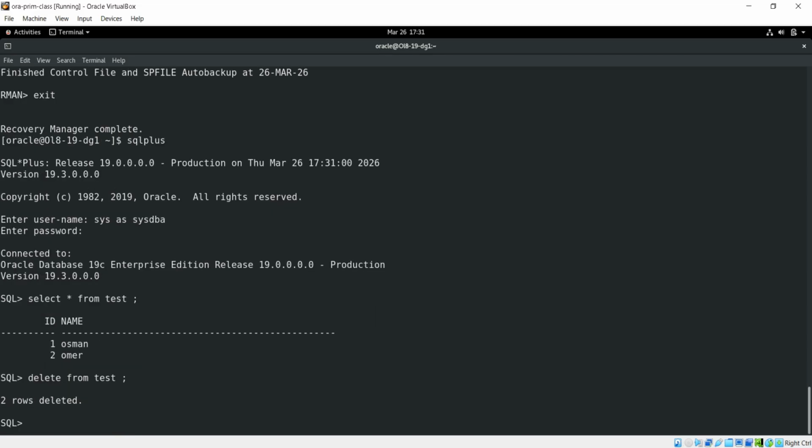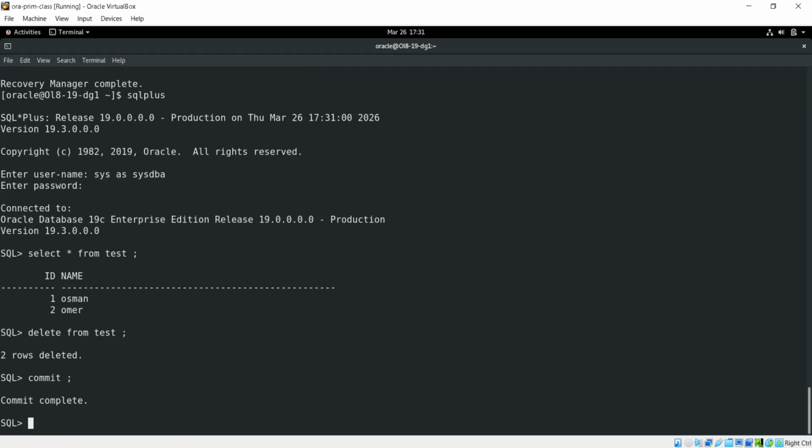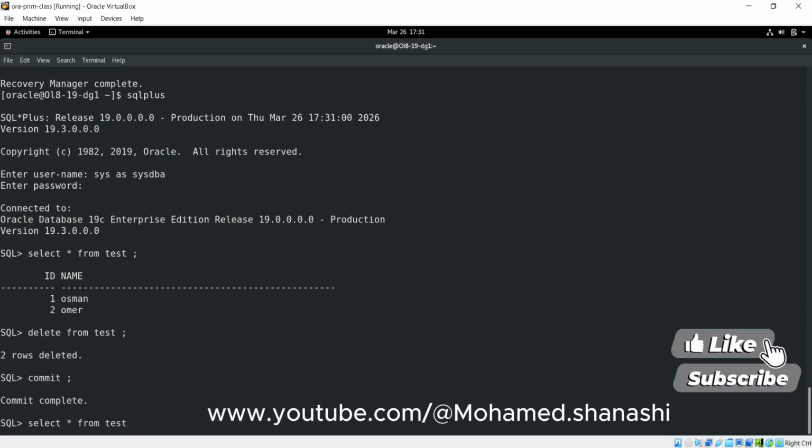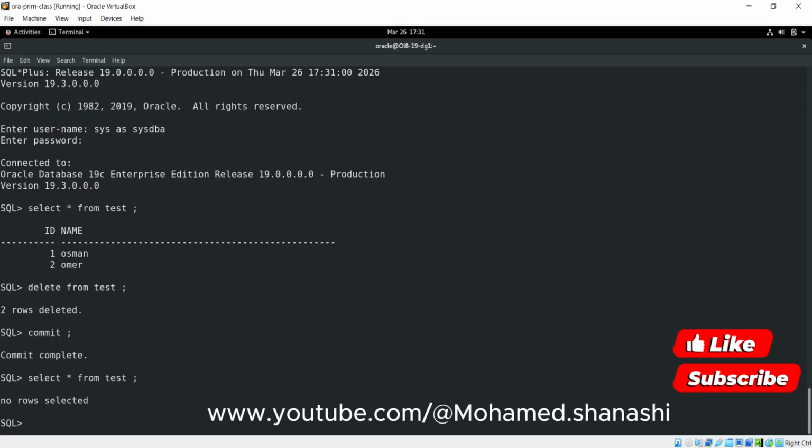Two rows deleted. Commit. If we select again to check whether the data exists or not, select all from test. No rows selected. Now we have lost our data from the table test.